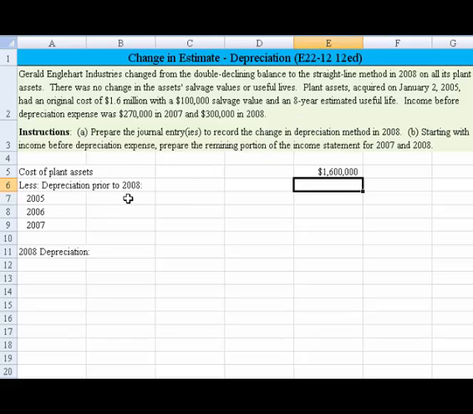So what we need to do is calculate that depreciation. Actually, we don't even need to do that because it says depreciation there, but we'll put it here. We take the $1,600,000 and multiply it times 1/8, but then we double that, times 2. So the end result is $400,000.